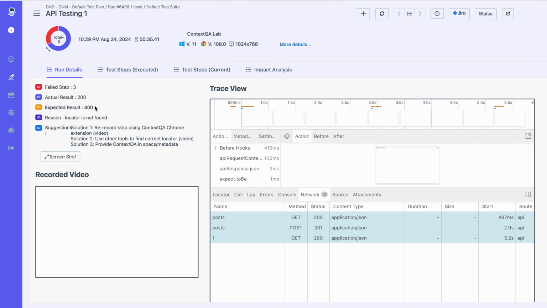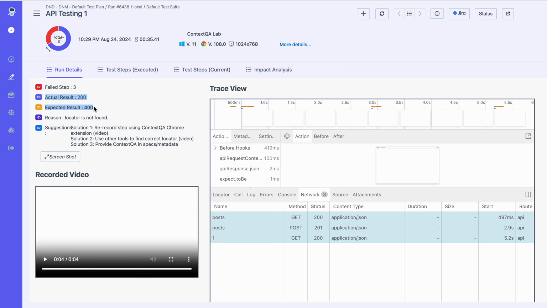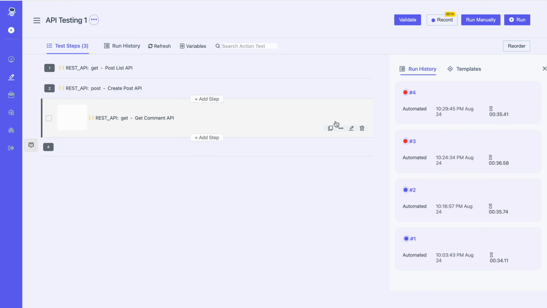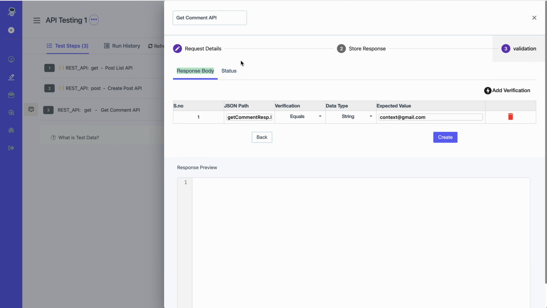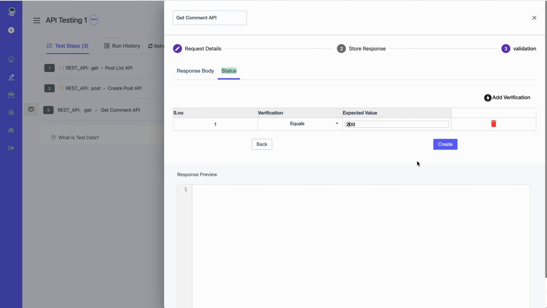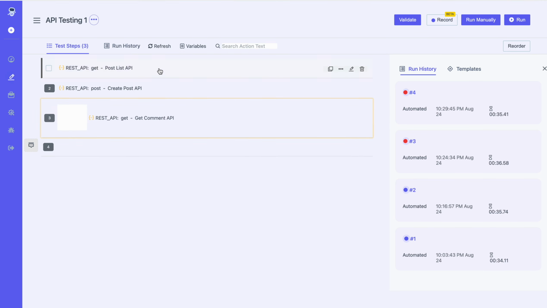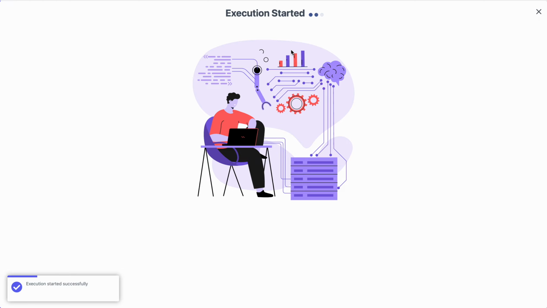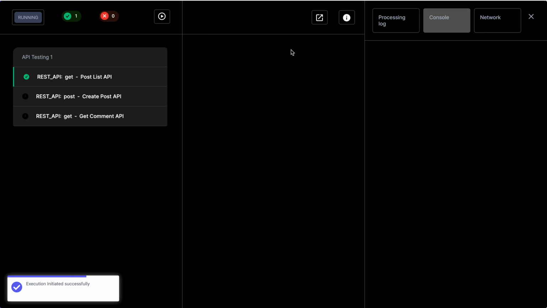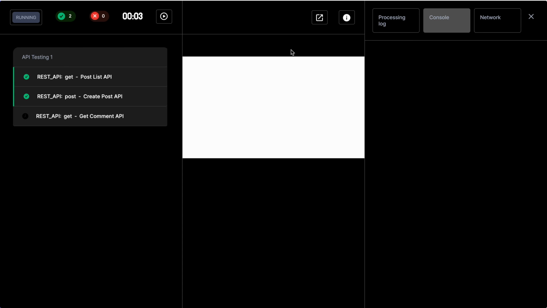What we are seeing here is that it's indicating you are still expecting a 400. So I should first remove that status response, right? So I'm going back, updating the status. Now we are good, right? Now run it again, and let's see, it should fail the third step again, and we will get more information about the email, right? Yeah, that step failed.